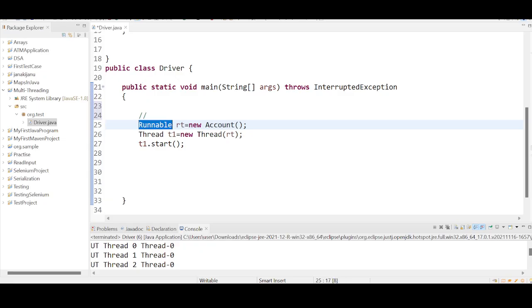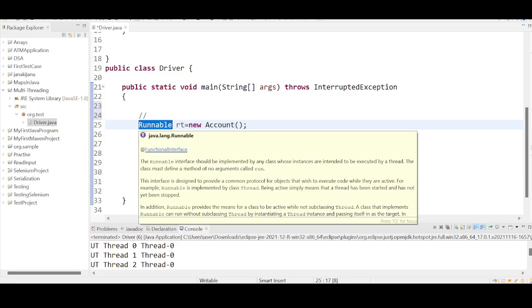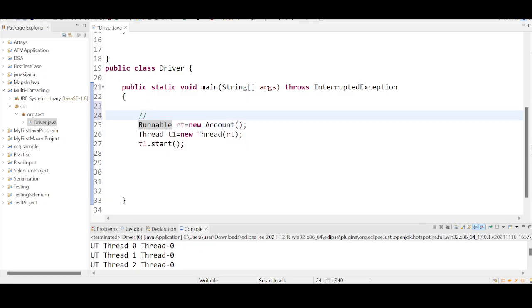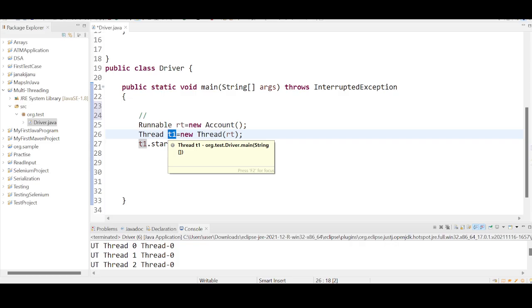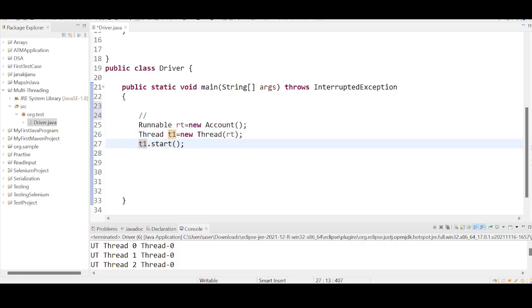You don't create an object of the runnable interface directly because it does not allow you to. With the account object, you keep that in the runnable reference. Then you have to create the thread class. Inside this constructor, you need to pass the reference of the runnable interface. Then on this, you can call the start method directly. From here, a new thread will be created.